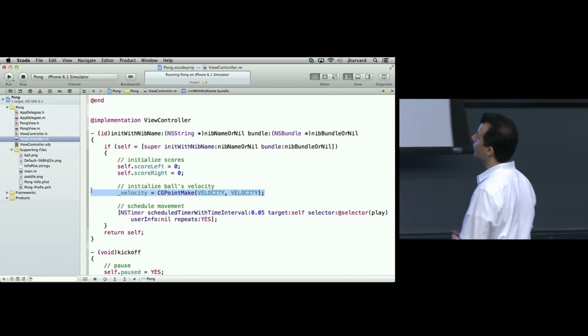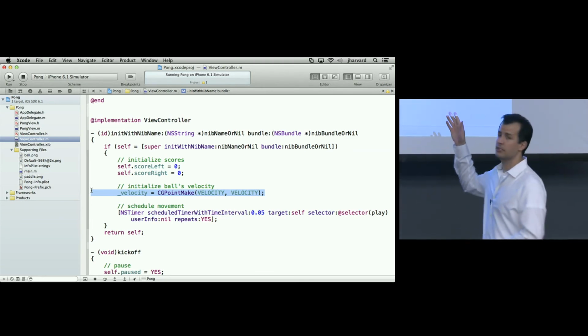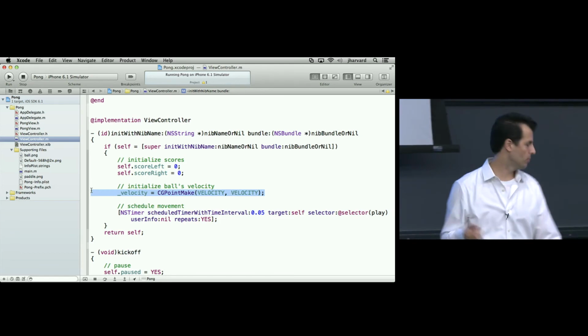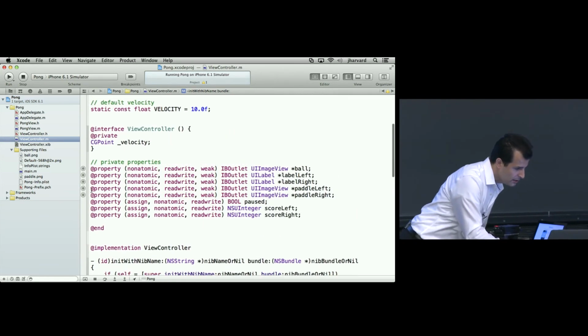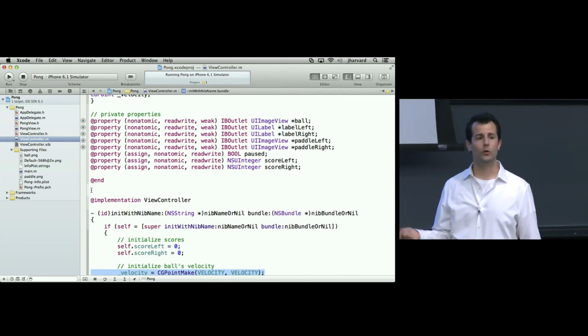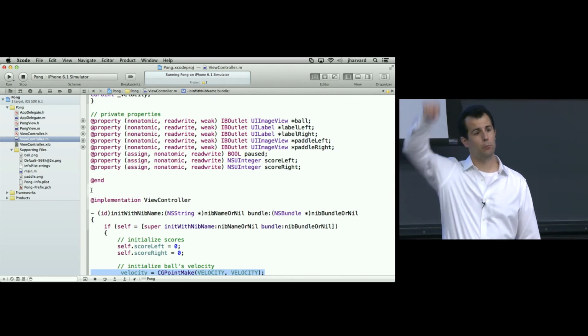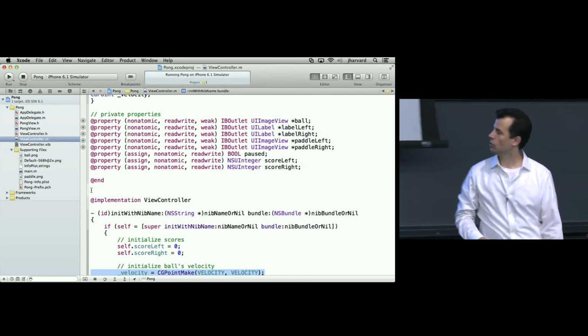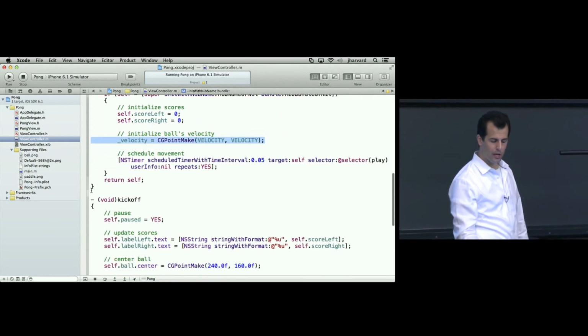So I just use the now familiar CGPointMake, velocity comma velocity, and this just means if it's 10.0, what did we say it was earlier, the constant? 10.0, this just means for every unit of time, move 10 points this way, 10 points that way, effectively going on a straight diagonal.